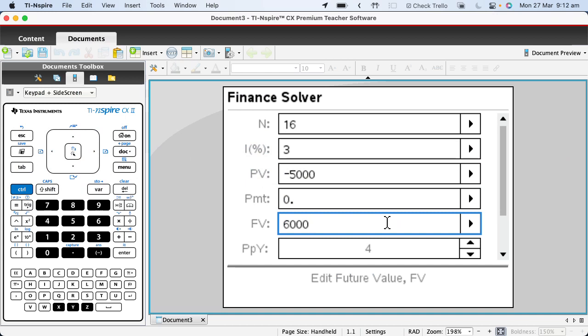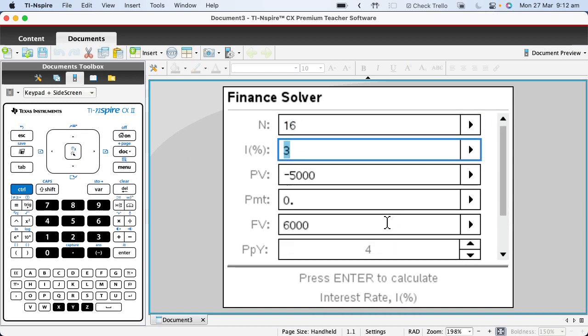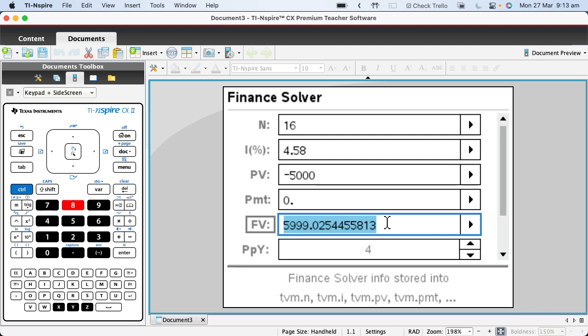So you can put in the final value of 6,000, keep the payments per year and compounding periods per year the same, and then go to the interest rate and press return there. And you can see that an interest rate of 4.58 will get you roughly £6,000, or you'd need to get an interest rate of 4.59 if you want to make sure you're clearing £6,000. Does that make sense? And then you might go, okay, well, let's make it 4.58. How close would I get? Go back to the final value, press return. I'd actually be £1 short. Is that good enough? You could argue it is. You could argue that it isn't.